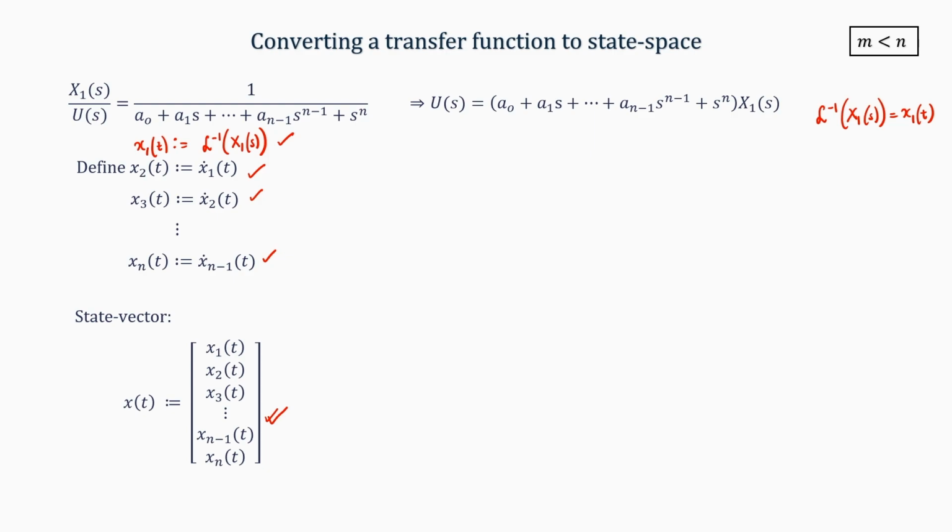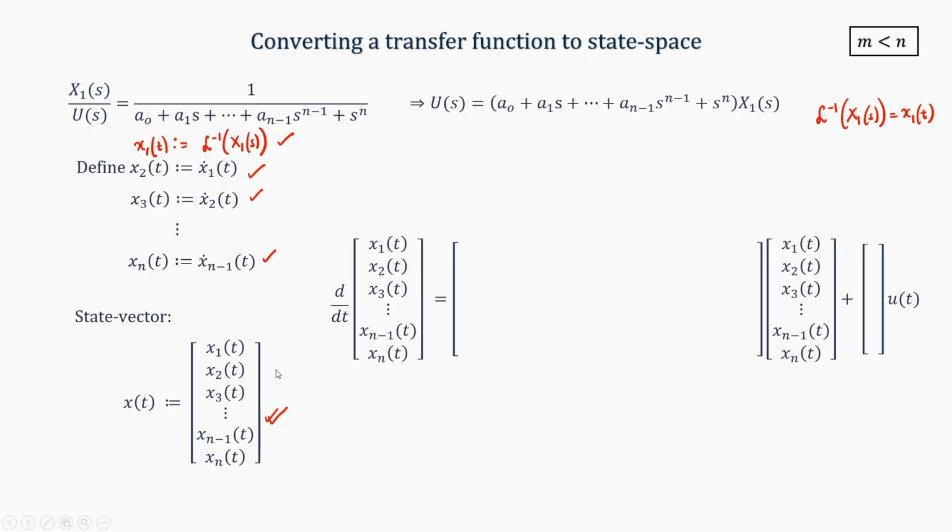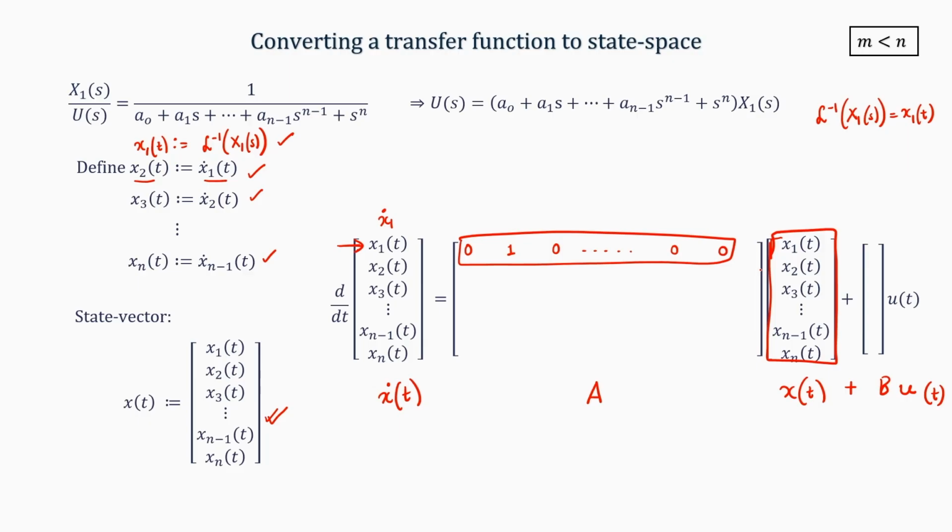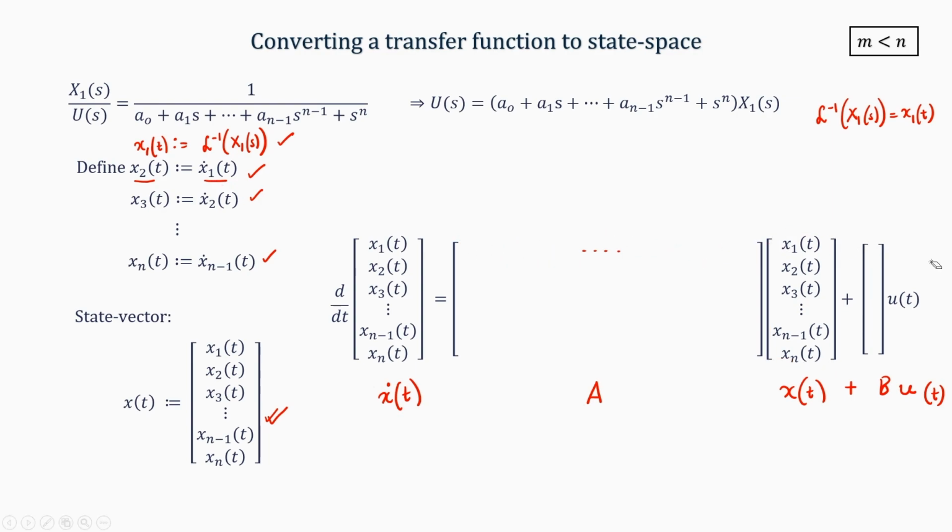Once we have the state vector, now we will try to write down the state equation. The state equation will be of this form, because x dot must be equal to Ax plus Bu. This is what we are expecting the state equation should look like, and notice that now we can easily write it down. What is the first differential equation here? On the left hand side, the first equation is x1 dot, and I know that x1 dot here is nothing but x2, which means I have to have a row 0 1 0 dot dot dot 0 0, because when this vector multiplies with the state vector I get x2, and I can put 0 in the input term. So you see the left hand side is x1 dot and the right hand side is x2, and I know that x1 dot equals x2. This will be my first state equation.